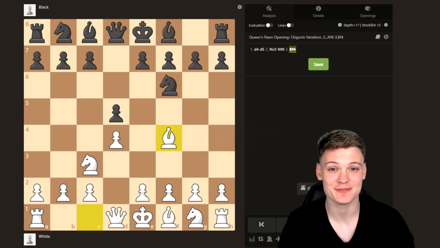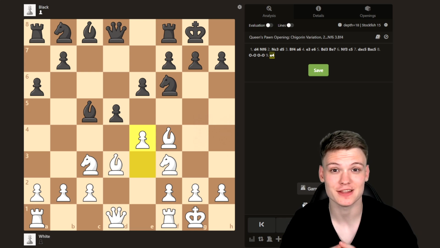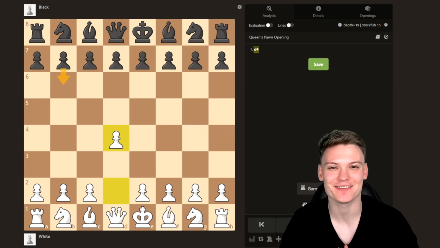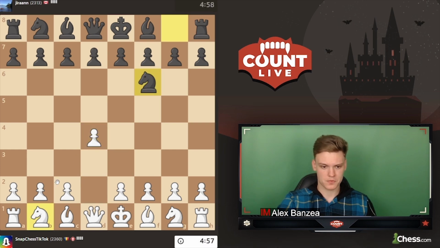Hey everyone, in this video we're going to be learning the following typical themes of the Jobava London: how to outplay your opponent from an equal position and get a practical edge, and how to play typical endgames arising after the e4 break. And at the end of the video, I'm going to show you the best way to punish b6 on the first move. Let's go, d4.